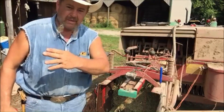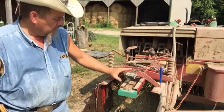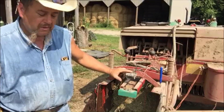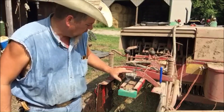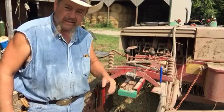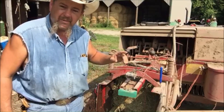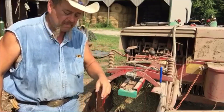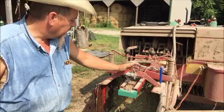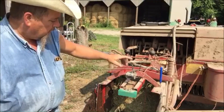I also run another camera when I hook up to my Coons accumulator — I use it mostly for backing up to it. I originally mounted it because I was having a sporadic knotter problem, missing maybe once every hundred bales. With this camera mounted right here, I can watch the monitor and see as soon as the strings come out whether they were tied or untied. When running the accumulator, you won't notice a miss until the bales get to the top and come loose inside everything.